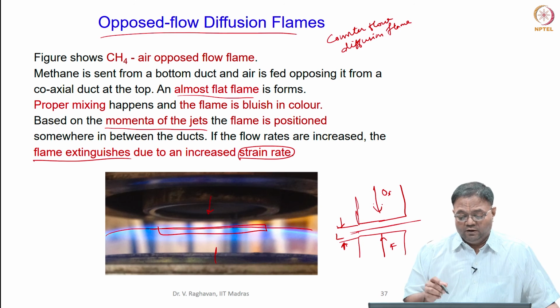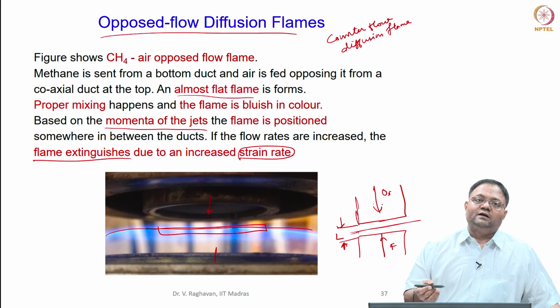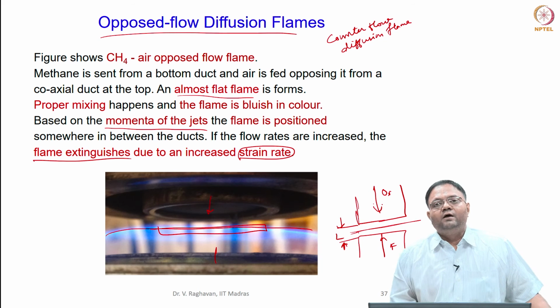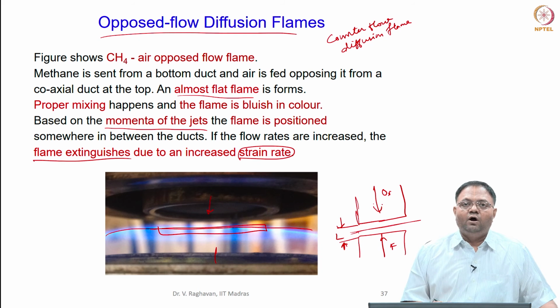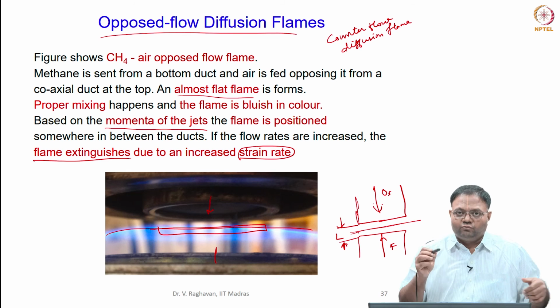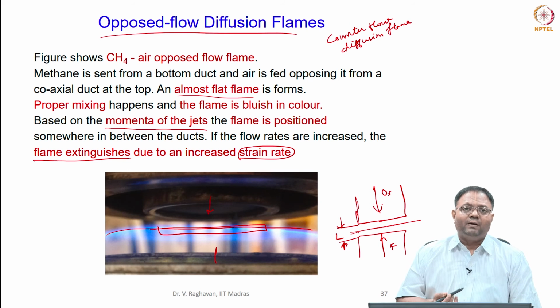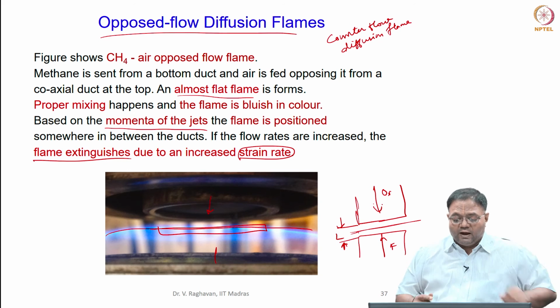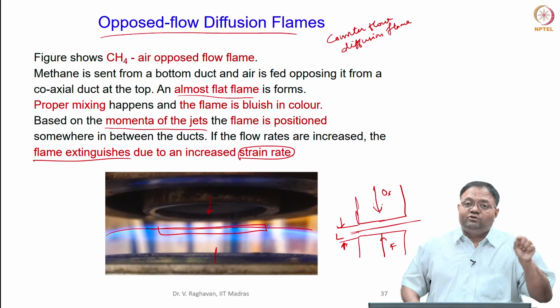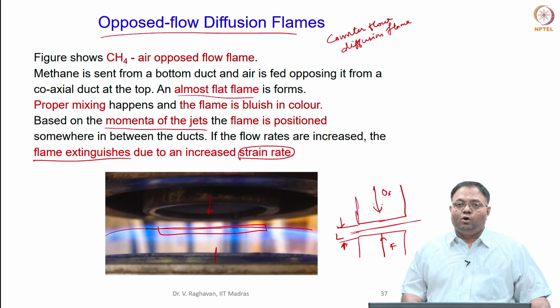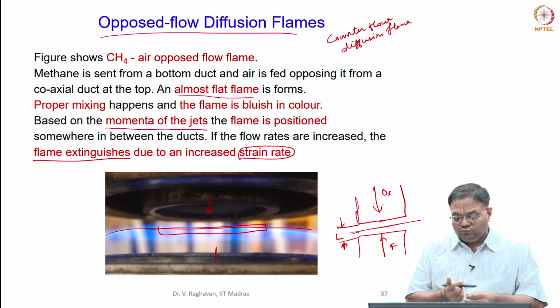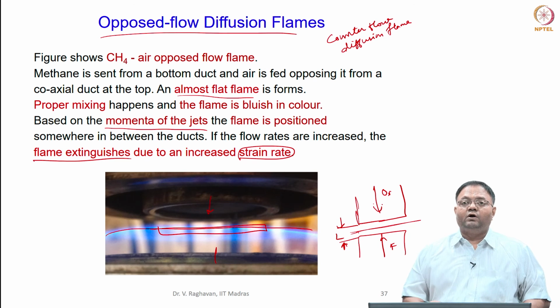So, again that is important. Any extinction, that is very important to understand. When you do careful experiments with different fuel and oxygen flow rates with the momenta, we will calculate strain rate in a given manner, and once you know the strain rate, we can know at what strain rate the flame is put off, and that will be termed as extinction strain rate, that we will also see later. So, this is the configuration called opposed flow diffusion flames.